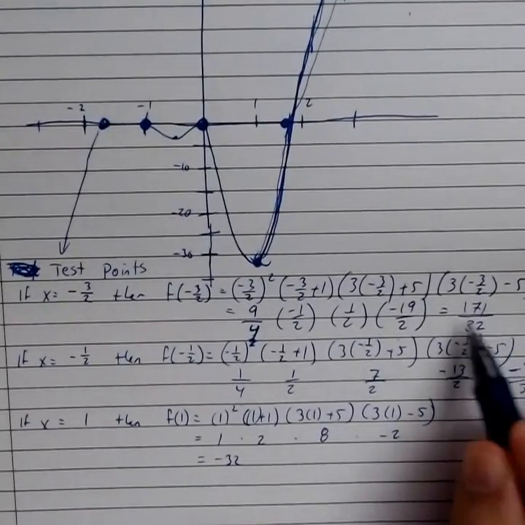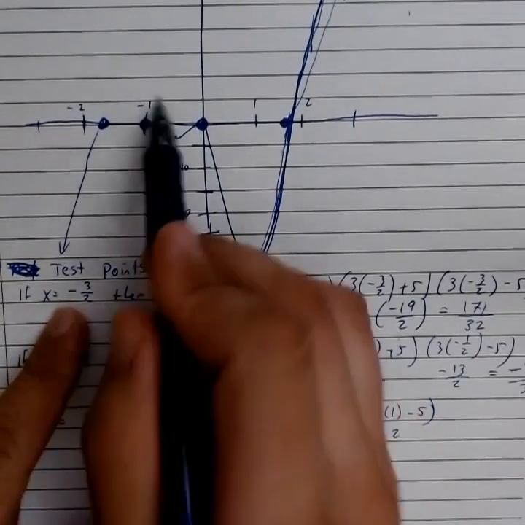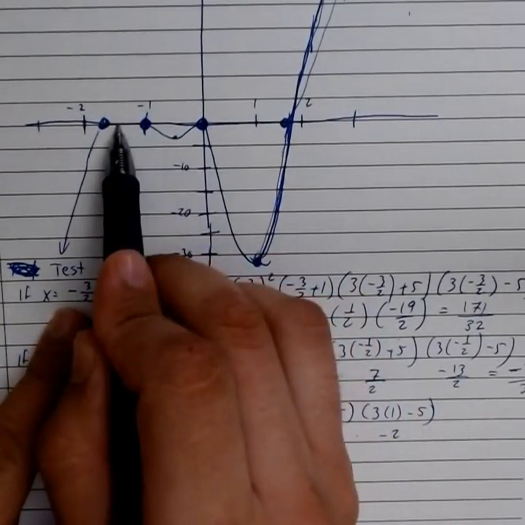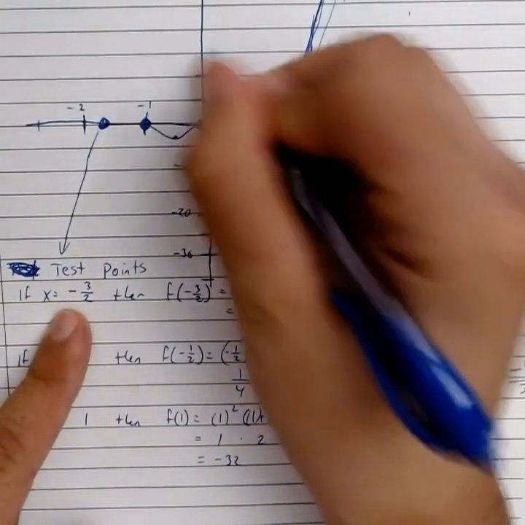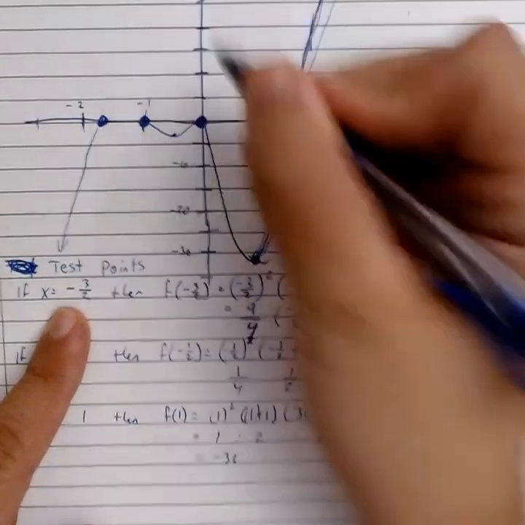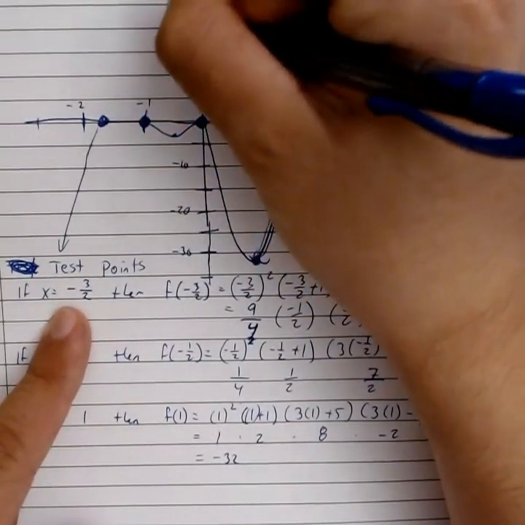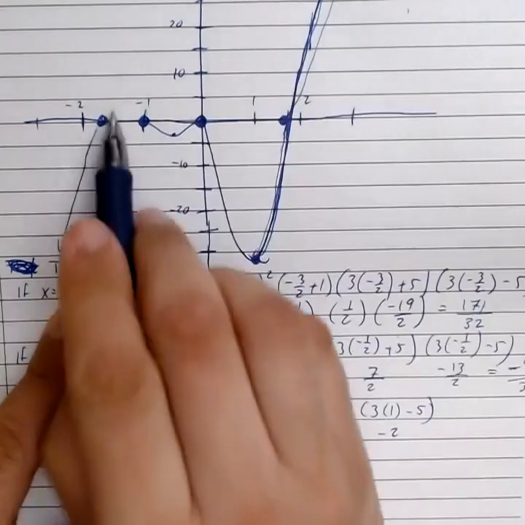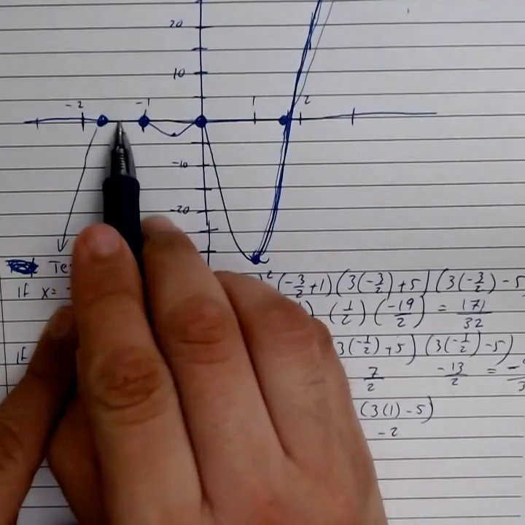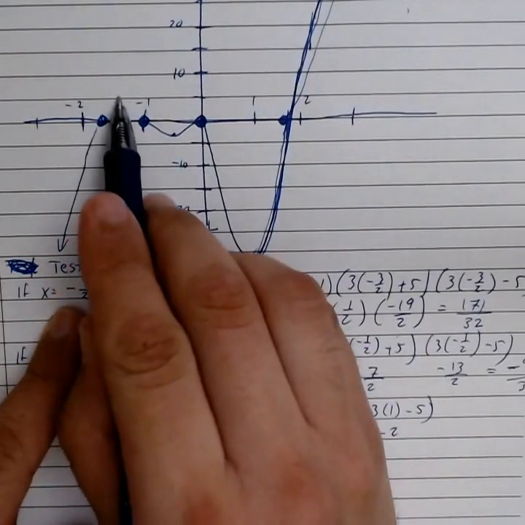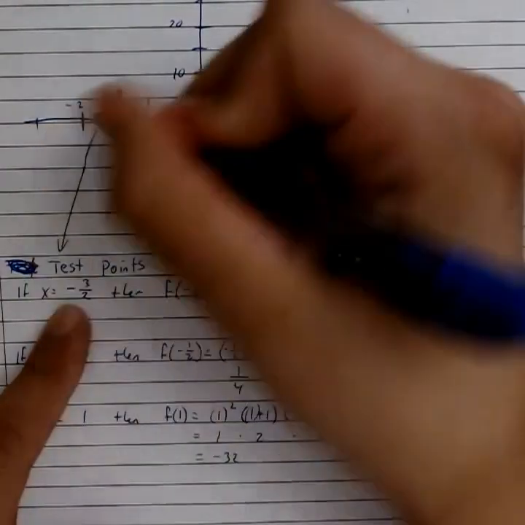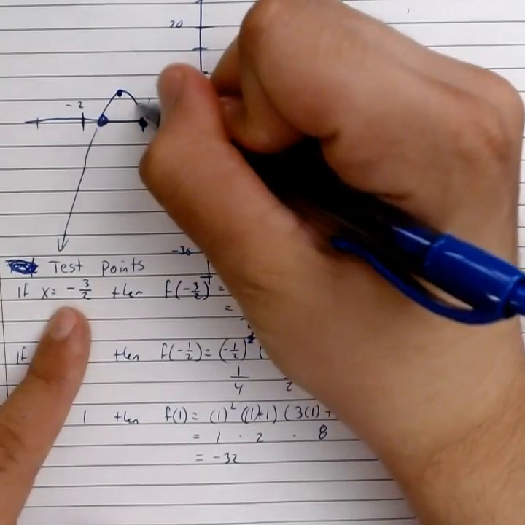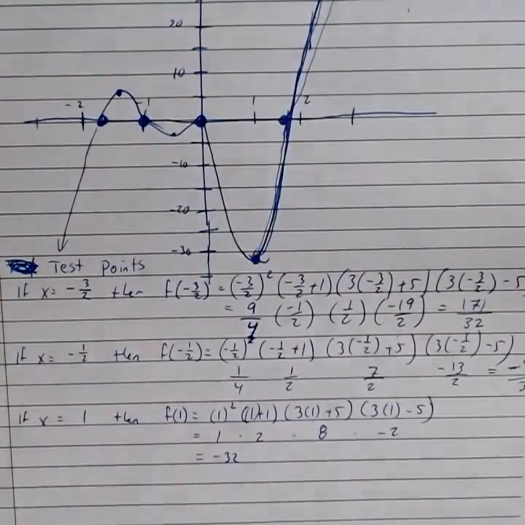So if x is negative 3 halves, so right about there, then the y value is about 5 point something. Right? So that's 5, 10, 15, 20, 25, 30. So here that's going to be up 5 point something, so just above that line right there. So maybe right around here. And so now you can connect your dots, and that completes your graph.